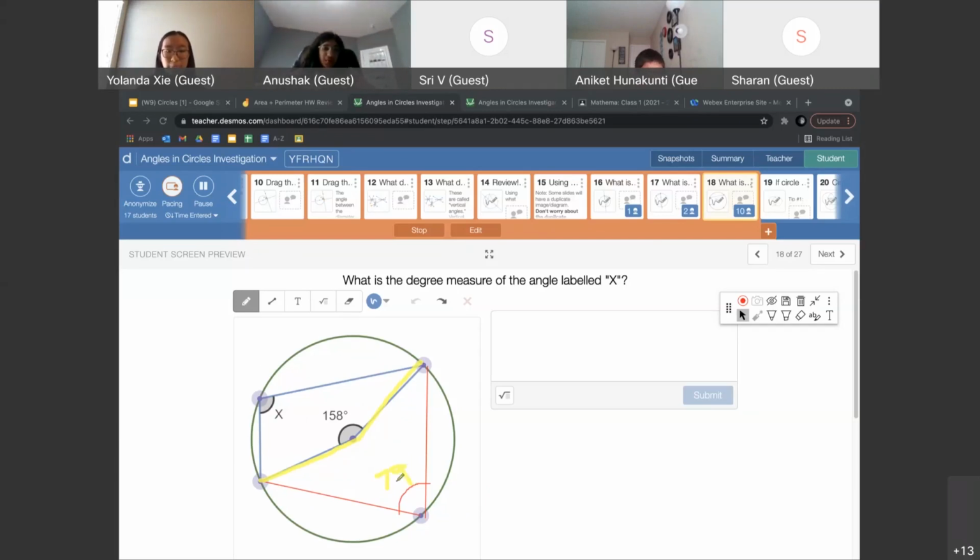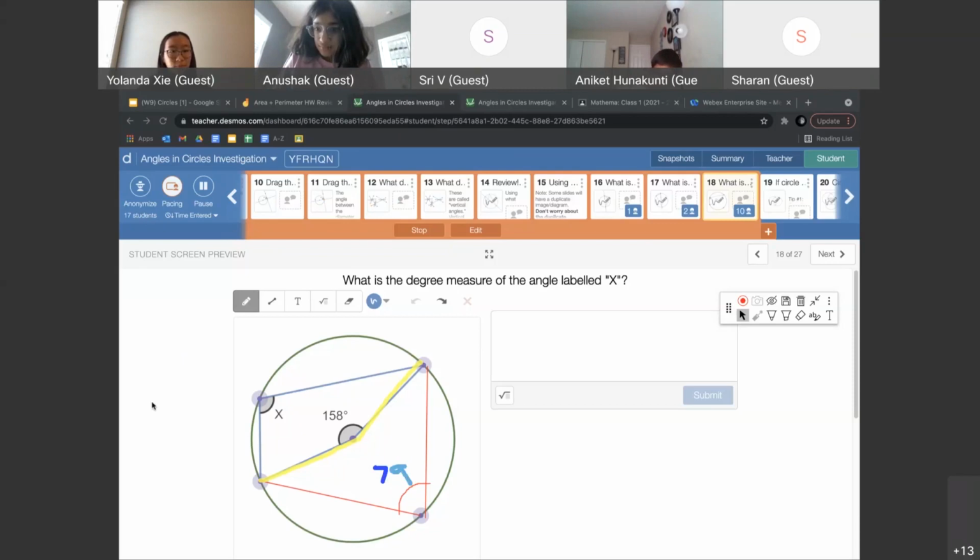And so now we have a cyclic quadrilateral, and so x plus 79 is going to add up to 180. So that would be 181. I mean, sorry, 101 is the answer. And I'm sorry if you can't see this yellow color. Right, that makes a lot more sense. Yeah, these types of questions are tricky, so you gotta make sure you understand the rules really well.